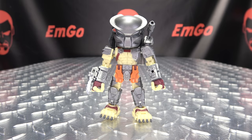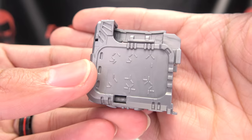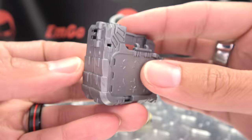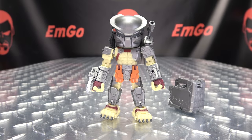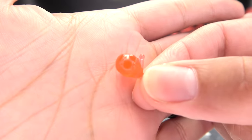That's right. You get this right here. Got like a suitcase for him. And this will incorporate into the box mode. You can see those symbols there molded onto it. So you get that. You also get this right here. It's a little transparent orange piece.